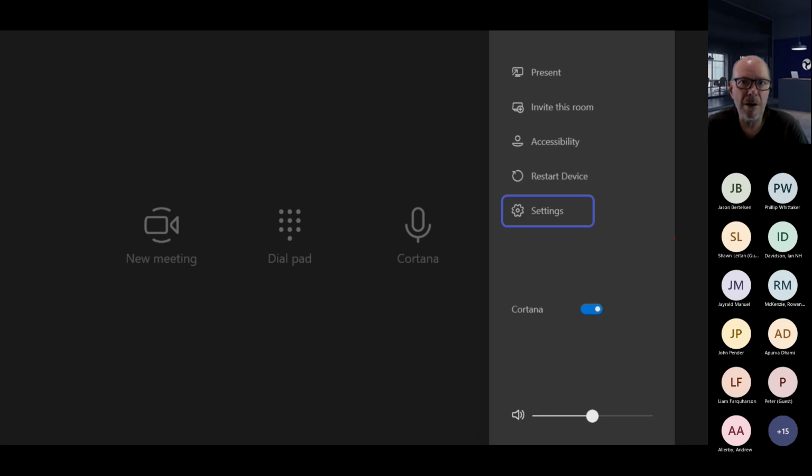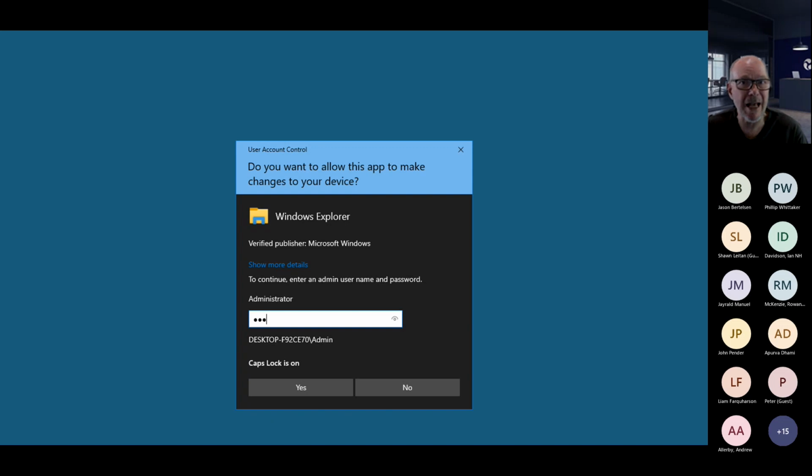So if you do want to enroll it in Intune and stuff, we'll go through some conditional access and some compliance settings that you might want to apply. But to get to this screen, as soon as you click in settings, you're going to get prompted, and this is where it asks you for admin access. Once you can prove that you've got admin access on this device, we'll also look at how we can say this device can only be accessed from the local network. So, if you're worried about a hacker externally getting hold of a name and password, it's not going to allow it to run from outside of the corporate network. So there's some things that we'll cover a little bit later on.